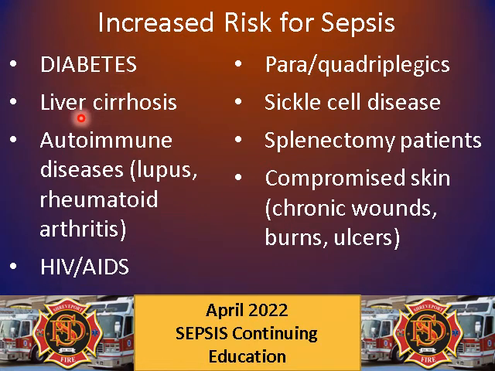Liver cirrhosis, really rotund abdomen, hepatitis C patients, and then our lupus patients and rheumatoid arthritis patients. And you could have that just by the fact that they have the disease, but also because of the medications they're on. They're on immunosuppressant medications like methotrexate or cyclosporine or things like that. HIV/AIDS, that's understood. And sickle cell disease patients, it's because they're chronically in a state of inflammation as those sickled blood cells start to rip into the endothelium.